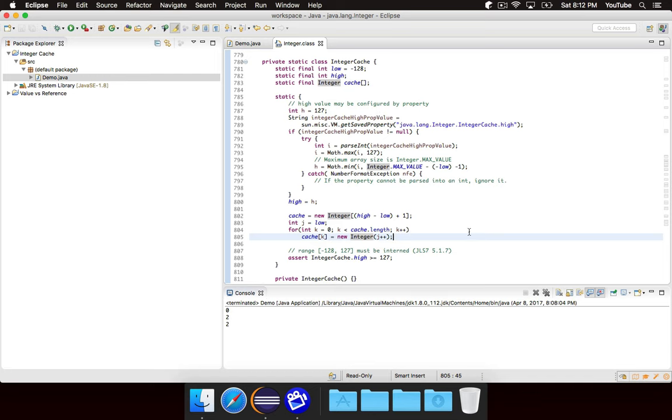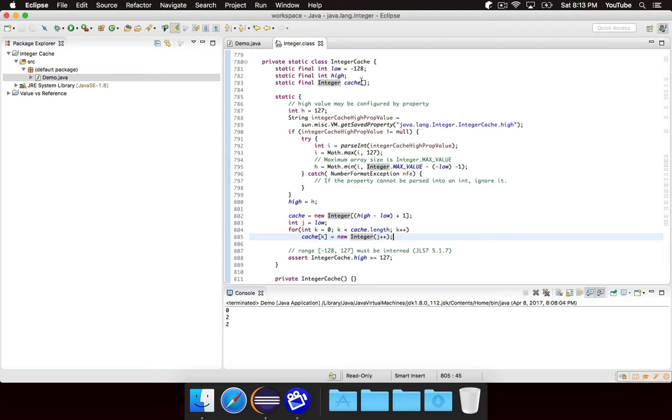Well, these smaller numbers are pretty common. I suppose that if you were to have any number, you generally have them be lower numbers. When you're talking about a for loop or a counter variable, they're usually going to be relatively small. And so by doing this, we basically instantiate this small range of integers at the very beginning of runtime, so that every time we go to use the integer wrapper class, we don't have to instantiate a new integer and use more memory. We already have the cache.